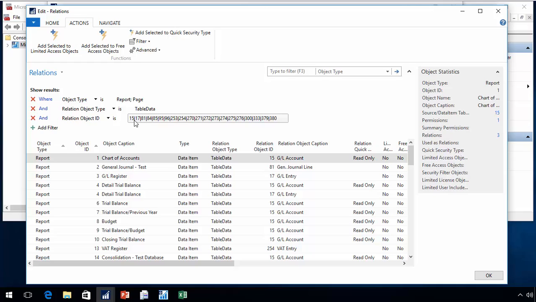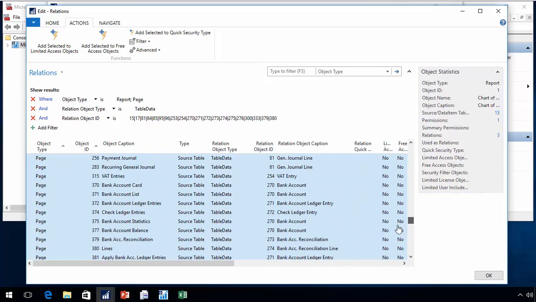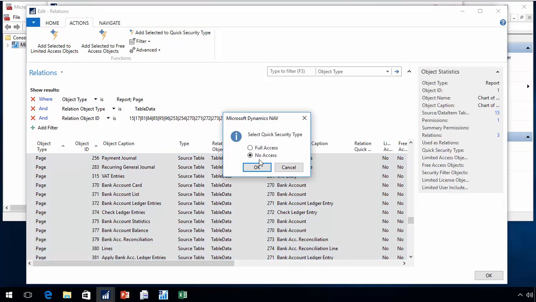This one allows me to filter on the things related to finance now. GL accounts, GL entries, journal lines, and things like that in here, and a lot of the banking information. All these reports and also all the pages down here are now showing financial information in here. And all those I want to remove from everybody in here.